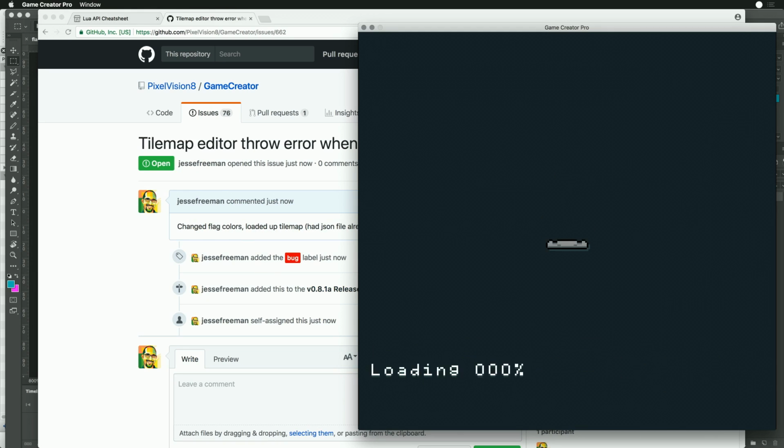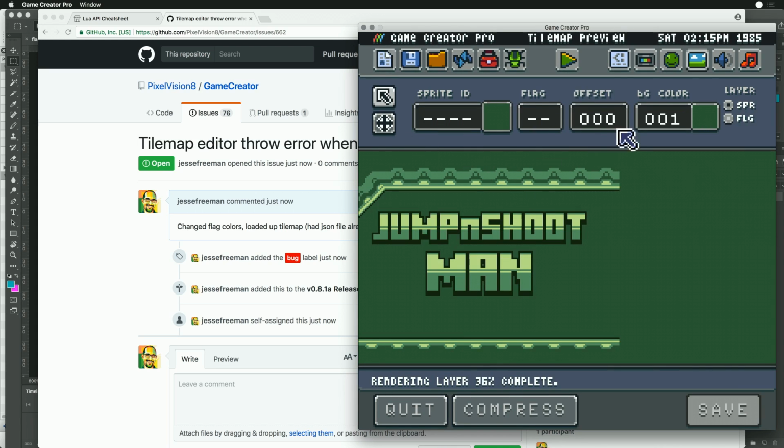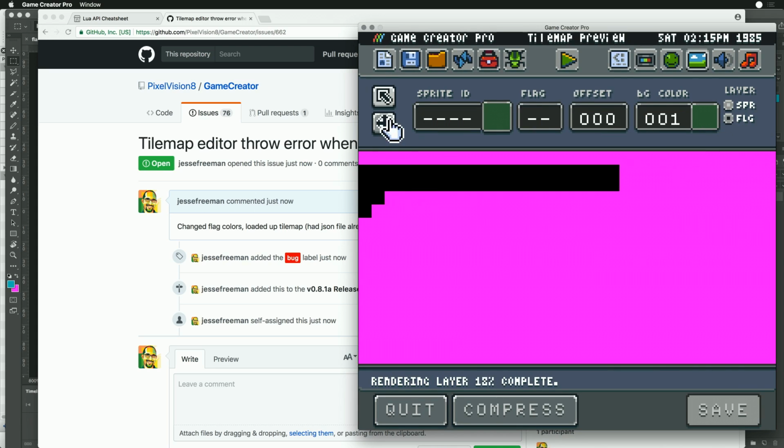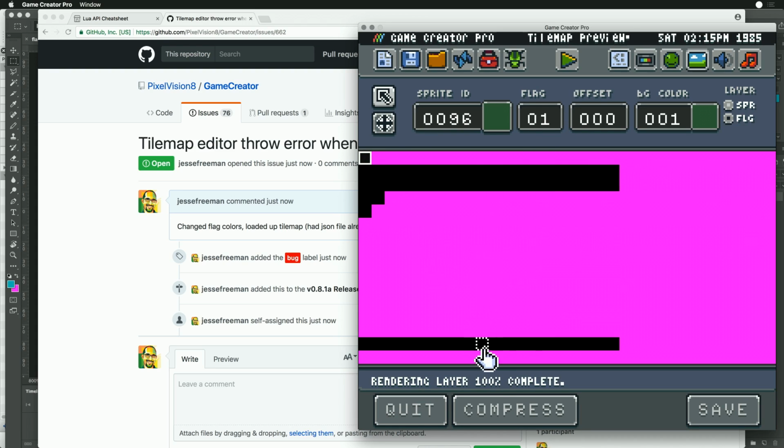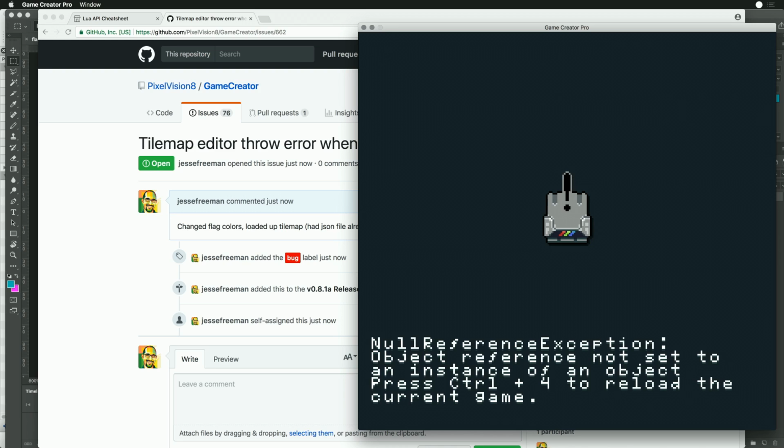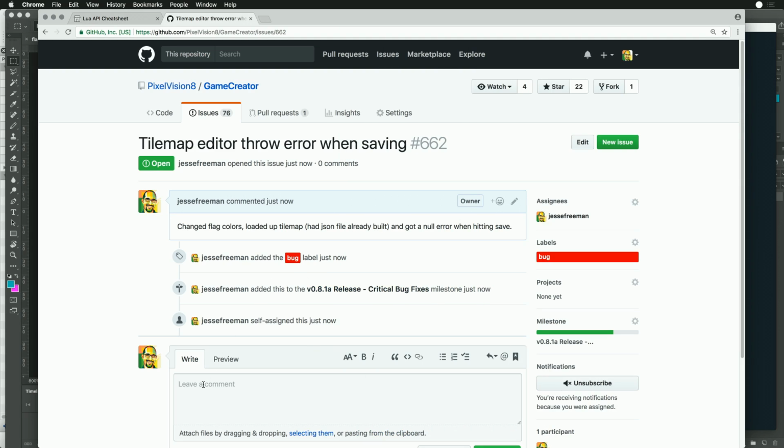What I want to see though is why can't I get this to actually flag 1? Wow. Also fails to save when hitting compress.